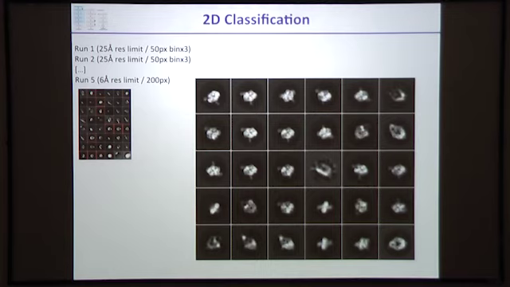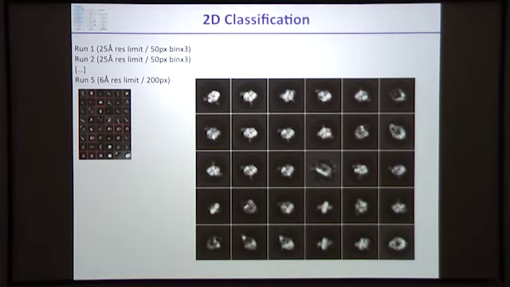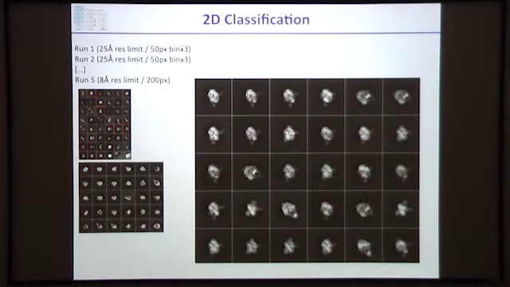Also, another thing that I wanted to mention is that in order to speed up the process, you can limit the resolution that you're using, and you can bin the particles quite a lot, and this will speed up things, especially if your resources are limited. Because the information that is used for alignment is mostly the low resolution, low frequency information, alignment will still work, and you can speed up things like this. And then at the end, you can unbin your data, go to your Nyquist scale, and use all the information to get a better separation of your classes and find the full potential of your data set.